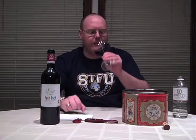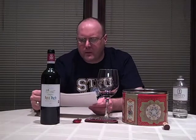Hey, that's fruitcake. Seriously, that's what it said. Instead of fruitcake, give Petit Puch to your friends for Christmas. They'll be much happier. This is quite extracted for Bordeaux. I'll agree with this, kind of extracted. There's plenty of acid and tannin to balance the palate. I don't get lots of tannin, but I do get that balance. You know, I'm not getting super dry mouth out of it. The warm blackberry flavors linger long after.